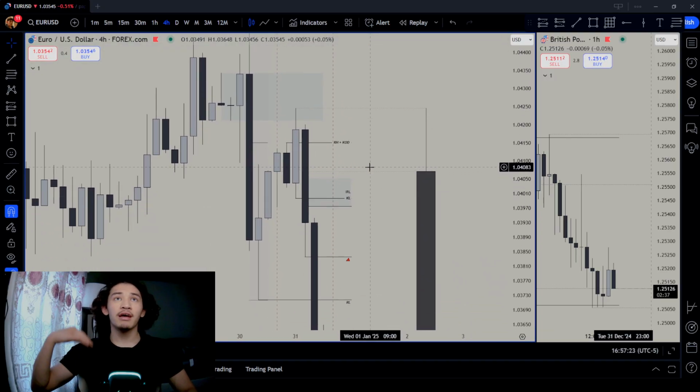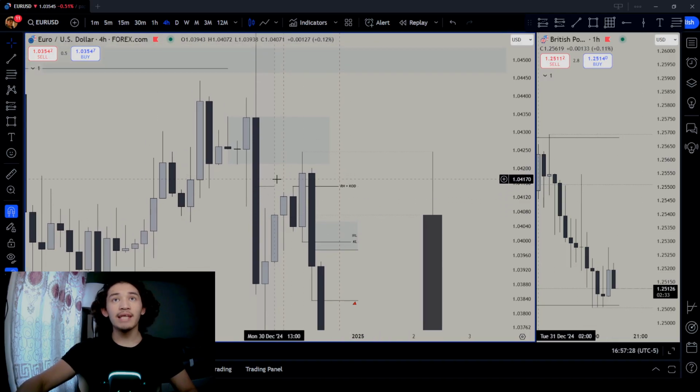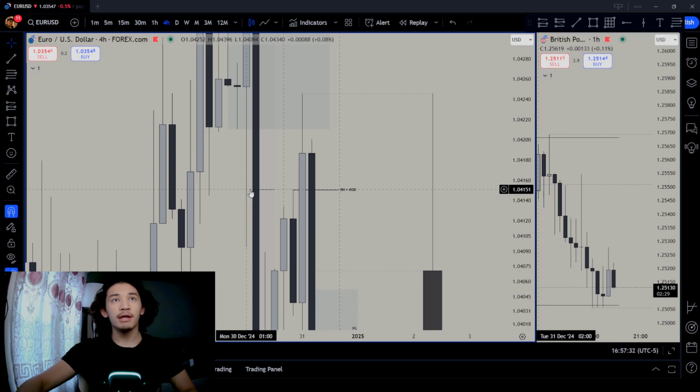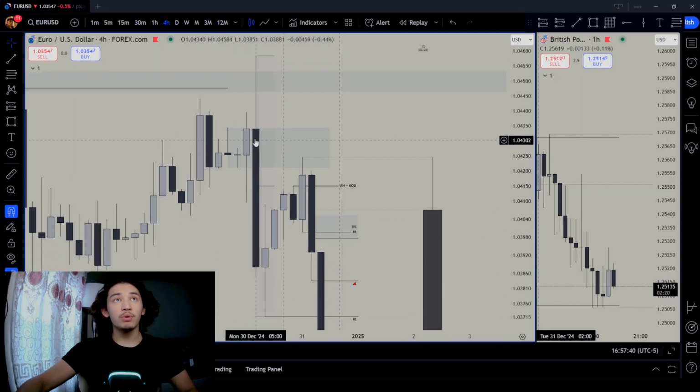Now that takes away confusion. Confusion is now gone, right? And the range high got purged as well. But the range high is in a discounted premium, right in the middle of it, but one tick below it. So you would not use this as your key level. You would use this breaker block.